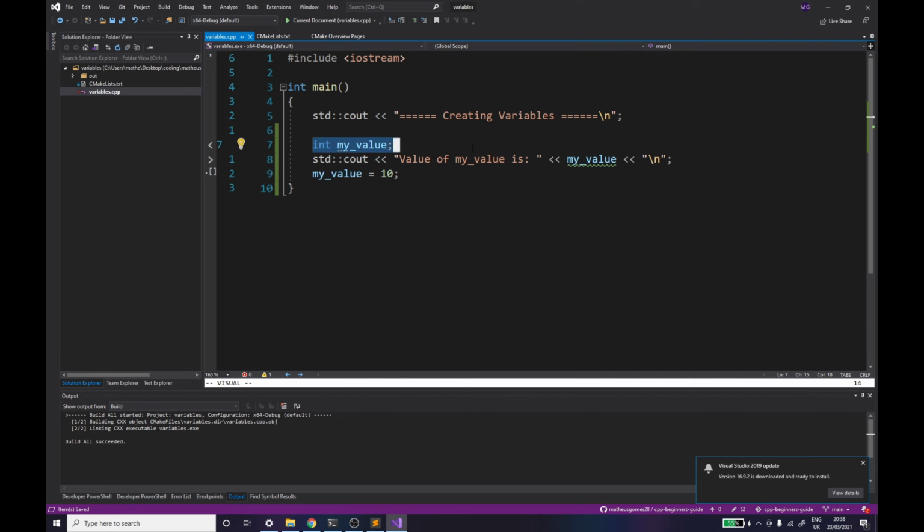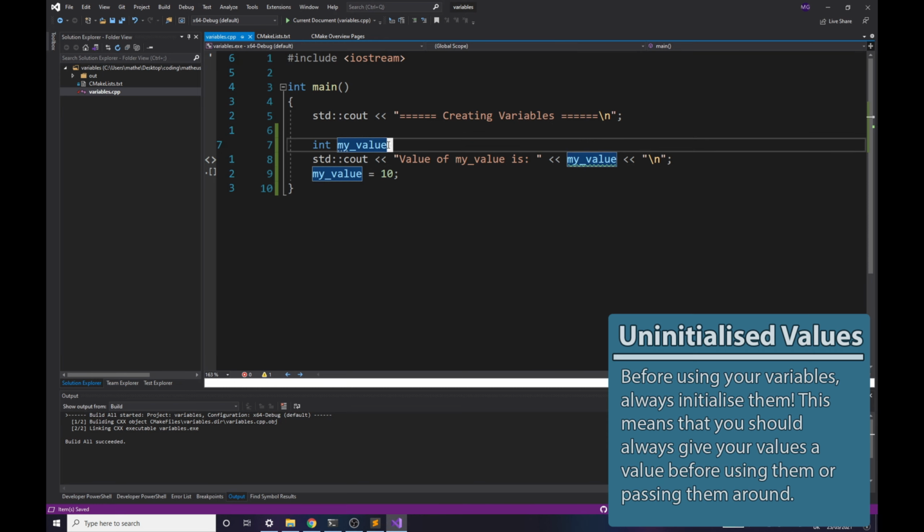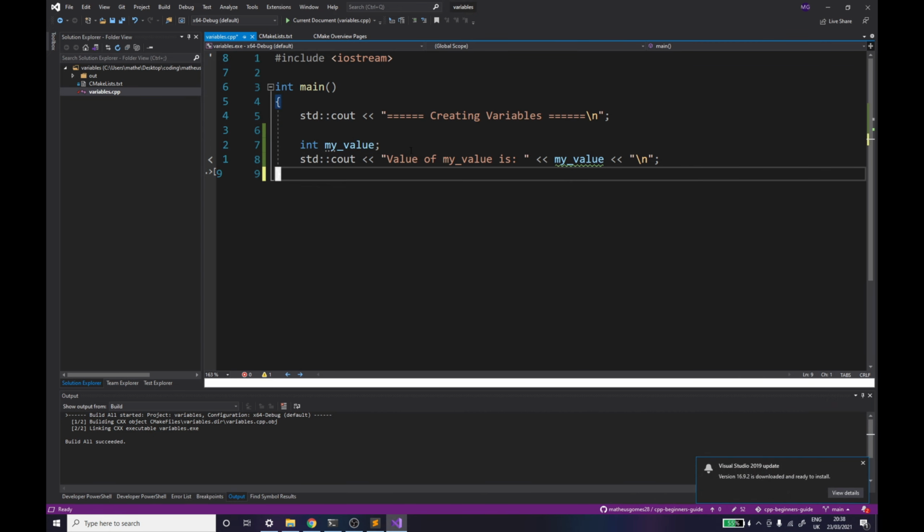Okay, so this line of code here is actually undefined behavior in C++ because you're actually using this value before you gave it a value in your code, before you reset the value, shall we say. So although it is possible to actually compile this code, try your best not to write this sort of stuff, because you have undefined behavior here. You have no control as to what value this my value variable is. Okay, and that's why you should always define your variable when you can in the same line as the declaration. Okay, even better, always define it with the curly braces as well if you're just starting out. This is good practice coding, and it will prevent a lot of bugs in your code.